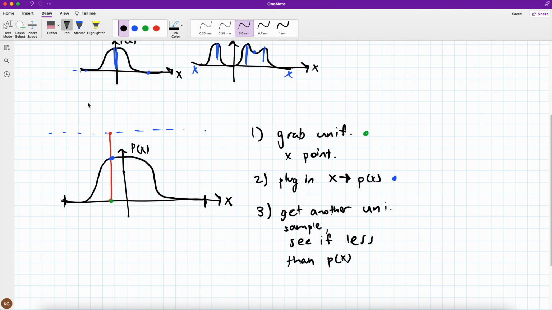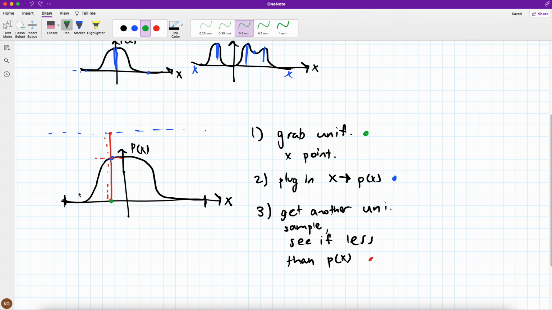What this basically does is, if we're always sampling between this line, and maybe this is red, and our function point, then when our function is taller, let's say in this region, a uniform number can be anywhere along this line, but more of the line is going to fall below our function. You can see like this is maybe the halfway point. At this halfway point, you're 50-50 above or below the line, but we're clearly above that, so we're more likely to get a point in our function.